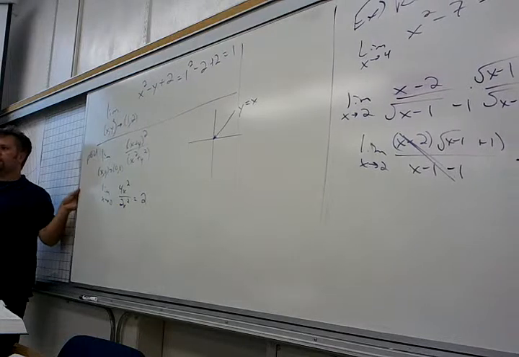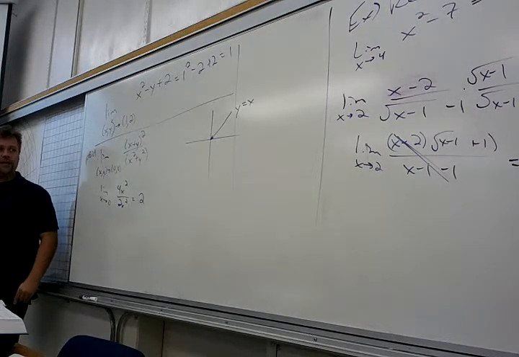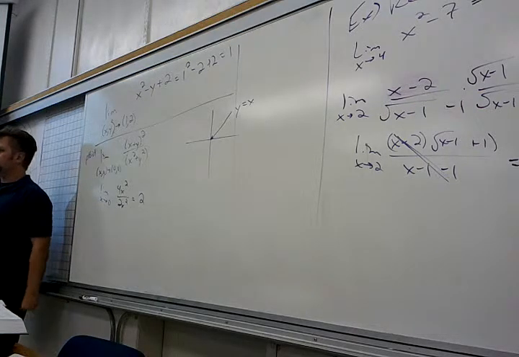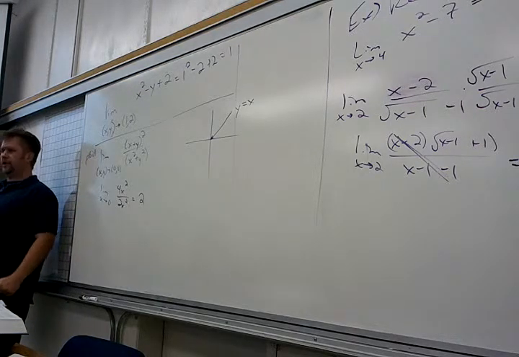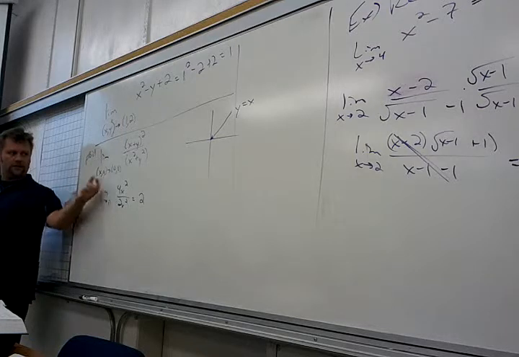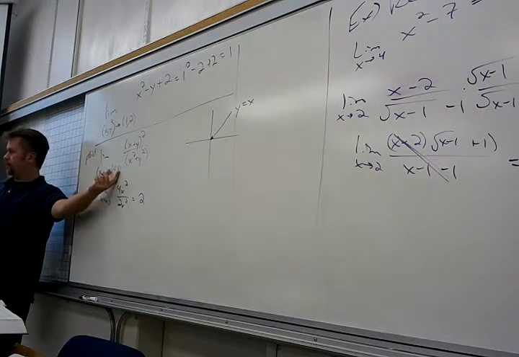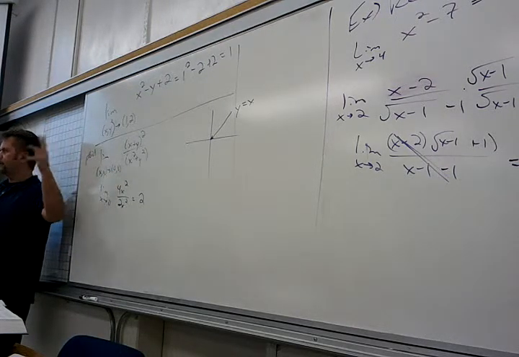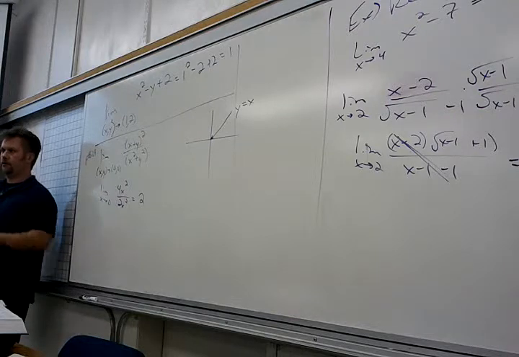Now, that's kind of cool. You guys start to see what I mean? You could use any path you want to. You can make it y equal x squared, y equal the square root of 1 minus x, weird stuff, as long as it actually exists at the point that you want to go towards. Obviously, I couldn't use y equals 1 over x as an approach, because 1 over x has its own problem. So I don't want to do that to myself.